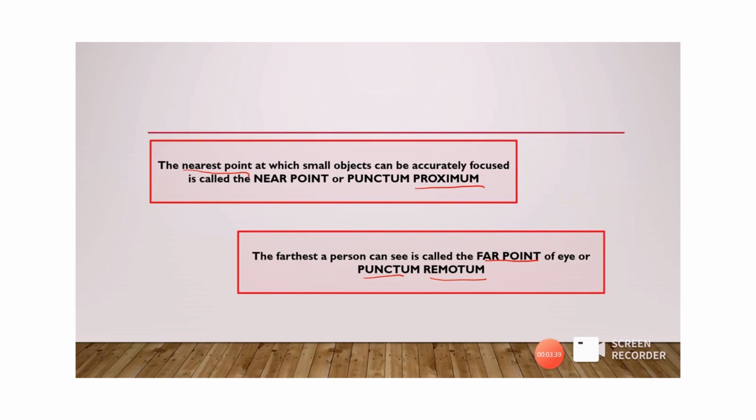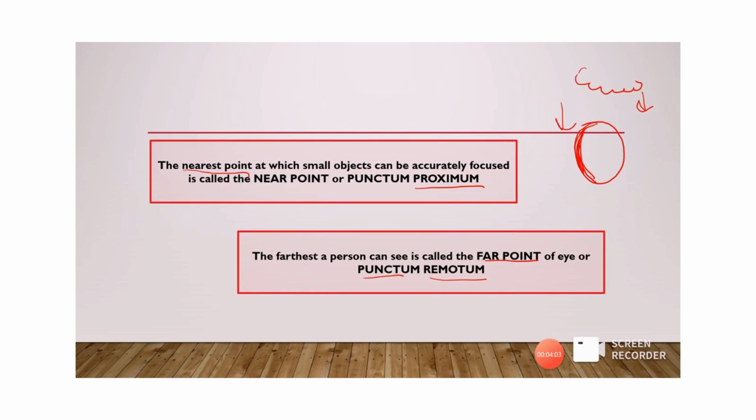But as we age, the ciliary muscle will get weakened. The elasticity of the lens will decrease because of nuclear sclerosis and cataract development. The elasticity of the lens capsule will also decrease. Therefore, the accommodation will decrease with age, and people actually get accommodative defects and accommodative refractive errors like presbyopia.